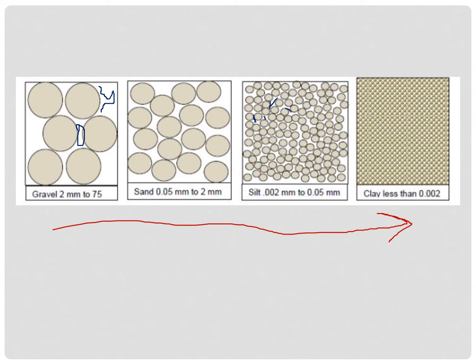Okay? So as the particles get smaller in size, the spaces get smaller. It's a little more tightly packed, so that makes it a little more difficult for water and air to fit in there. And our data, let me go back, reflected that. In the gravel, we got about 48.5%, 50% pore space, and it went down to, I think with the fine sand, which was in between the sand and the silt, we only had about 34% porosity. There were less pore spaces as the particles got smaller.